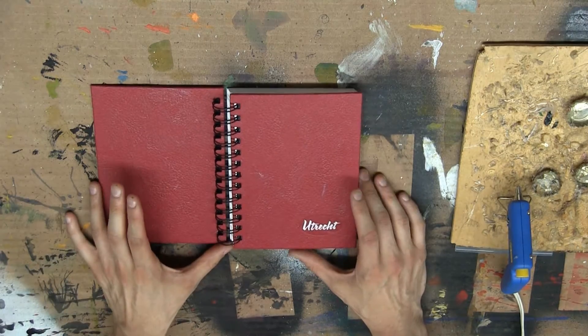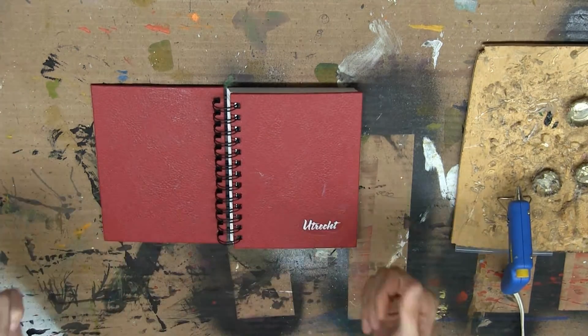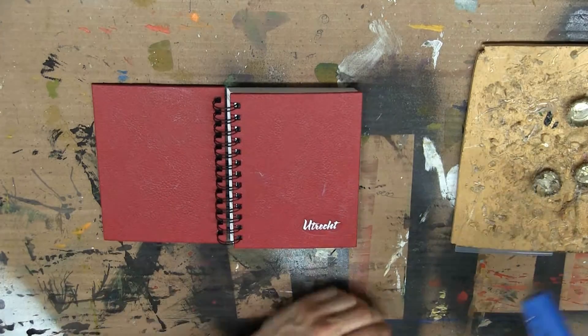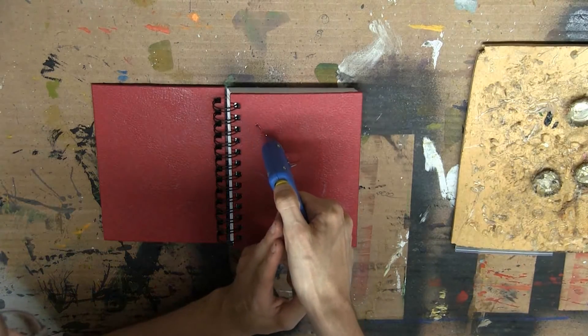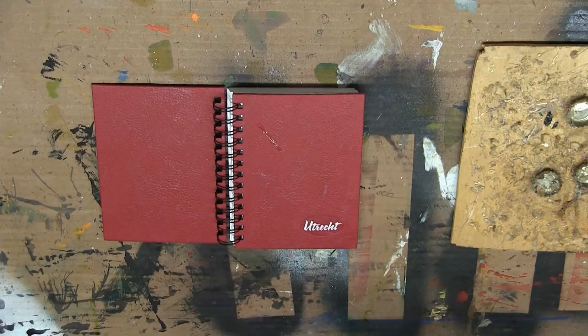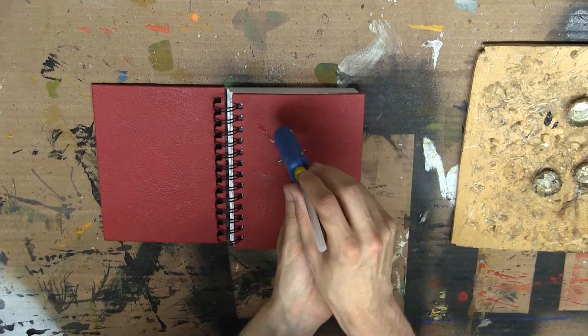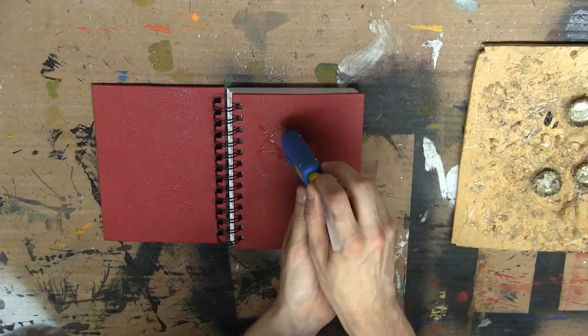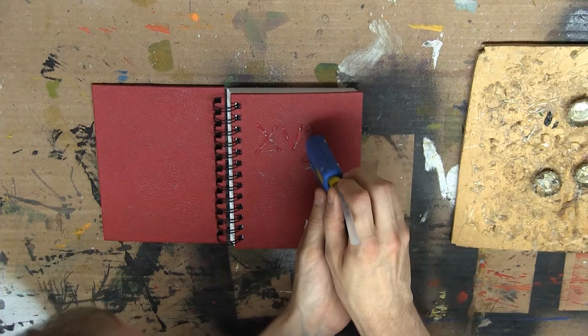For this I'm going to basically create Roman numerals on the sketchbook to create that old looking idea, and for this sketchbook 17 it's XVII, so I'm basically just creating those numbers, or not letters. I'm going to say this several times, call them letters instead of numbers, sorry about that.